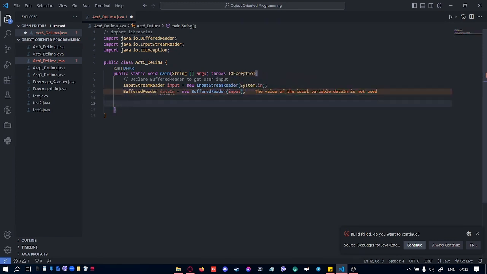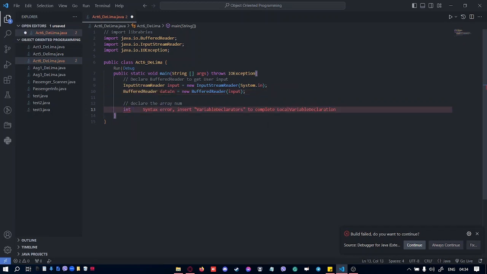Now the next thing we need to do is declare the array. In here I'm going to name the array num.